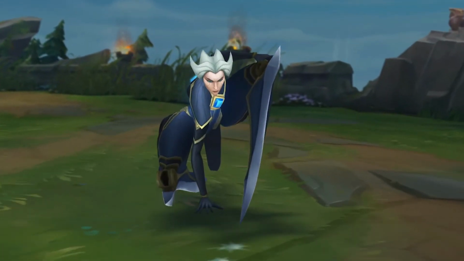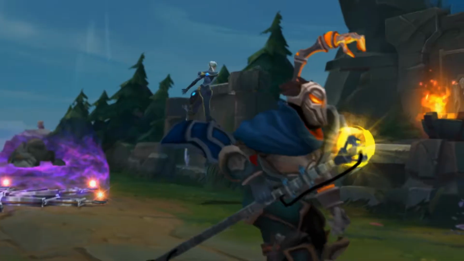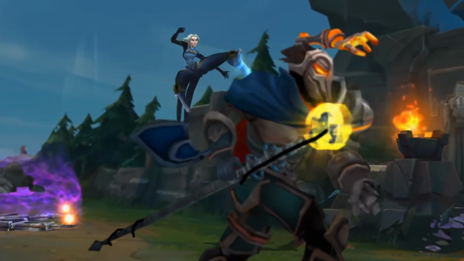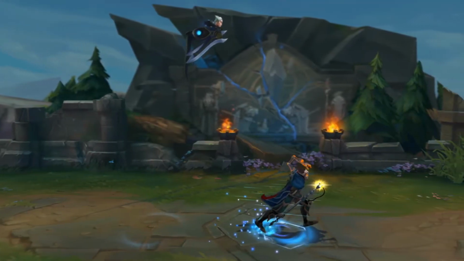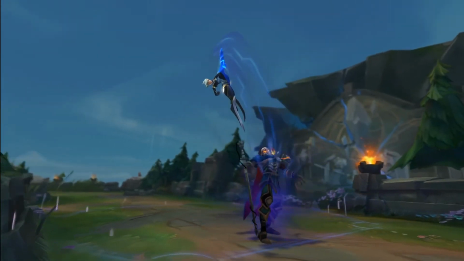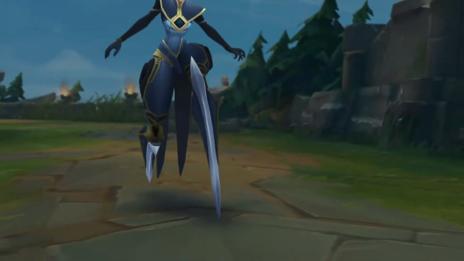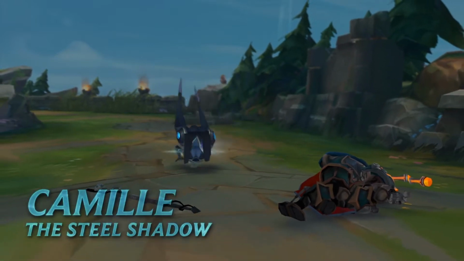This is Camille. She's got hook shots and giant blades instead of legs. And if she's coming after you, she's gonna cut you down. Welcome to the League of Legends Champion Spotlight, featuring Camille, the Steel Shadow.